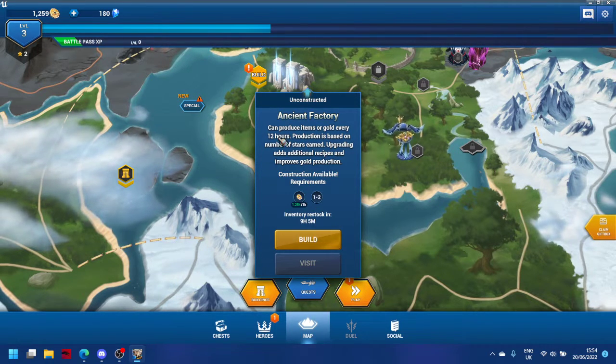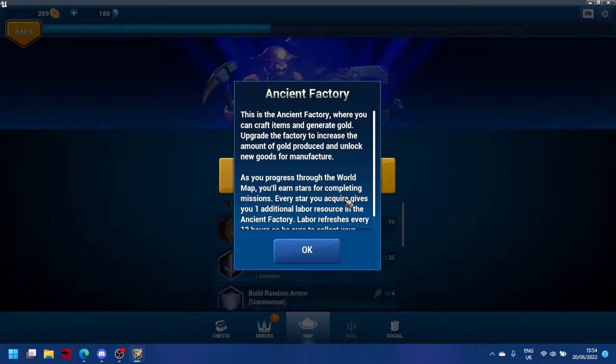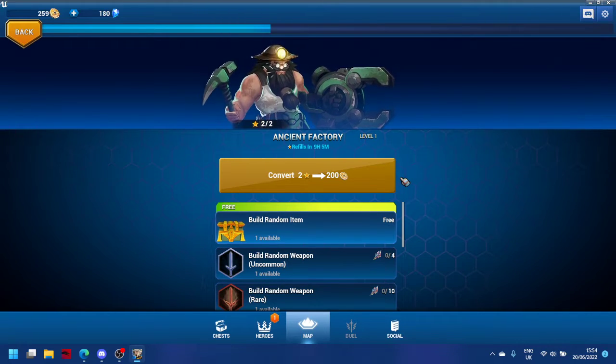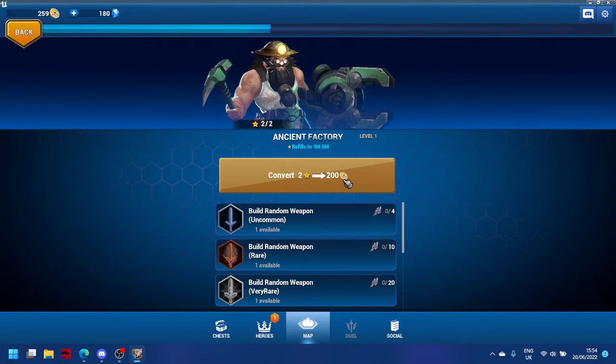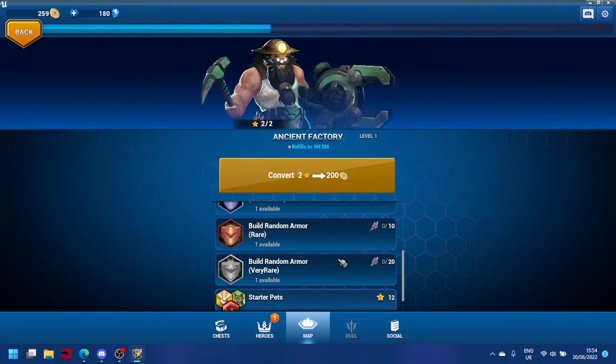So we can build camp of white items or gold. Oh, a factory. So let's build a factory. Hey, we got a factory. Hero XP, convert 2 stars for 200 loots. How many stars have we got? I have no idea. What else can we make? Random weapon. Oh, okay.